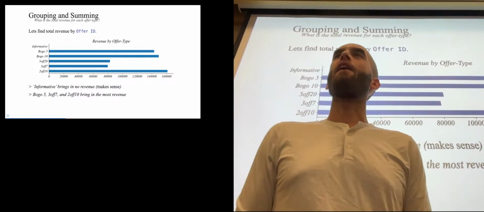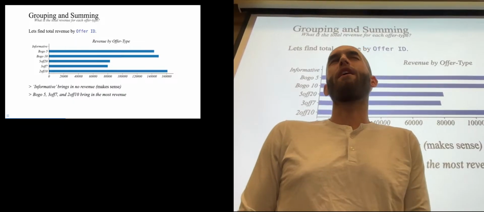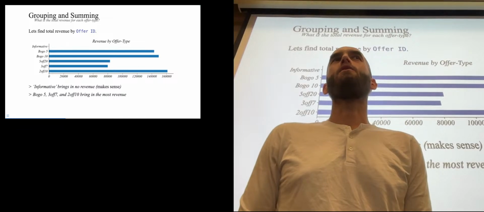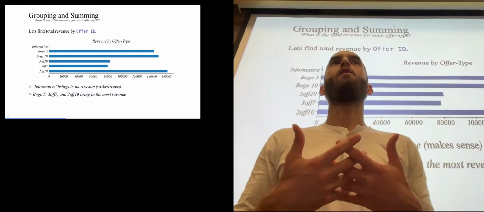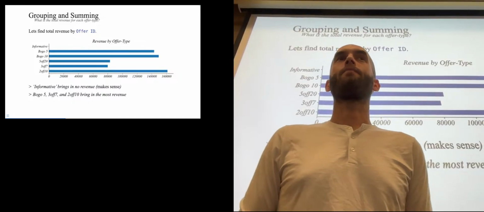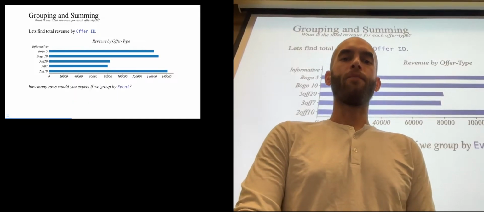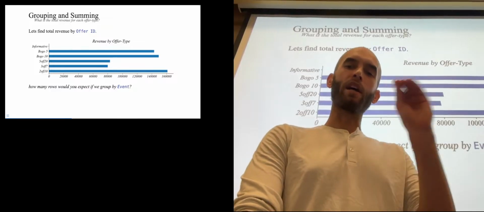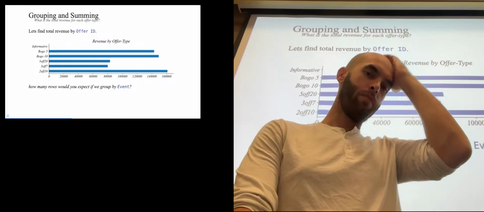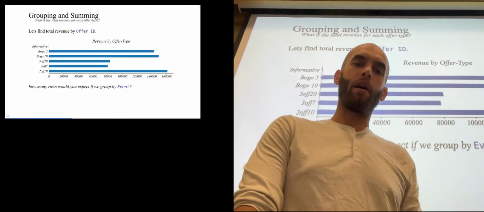So if I were approaching this, I would think, yeah, 2 off of 10 looks to be effective, but I need to know some extra information. I need a base rate. Like, what's the rate of the offers being sent? So we're going to come to this. But a little bit more information before we get there.